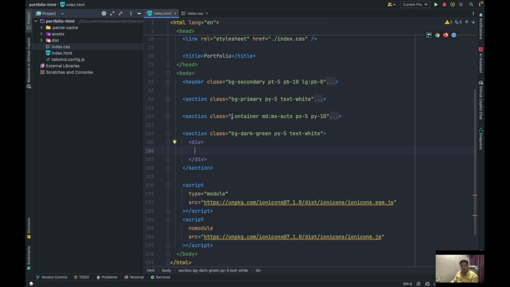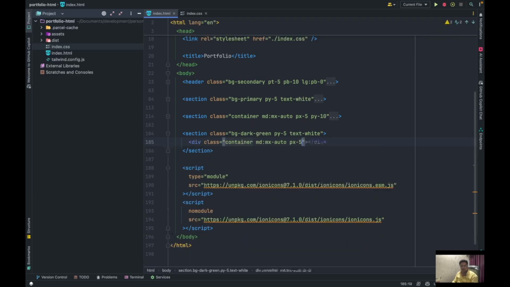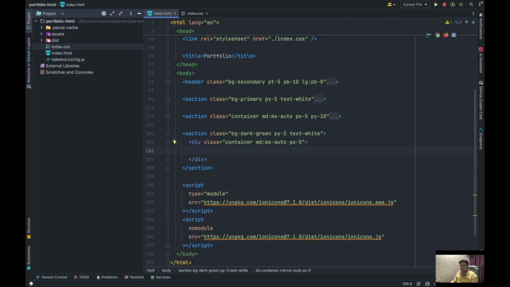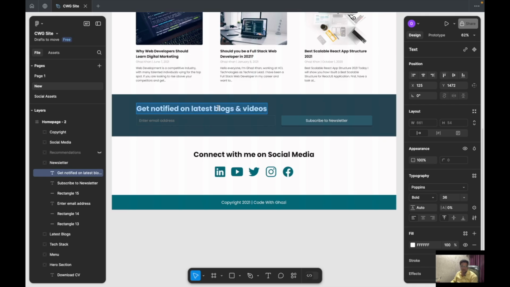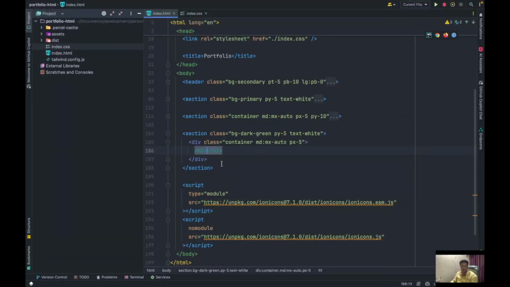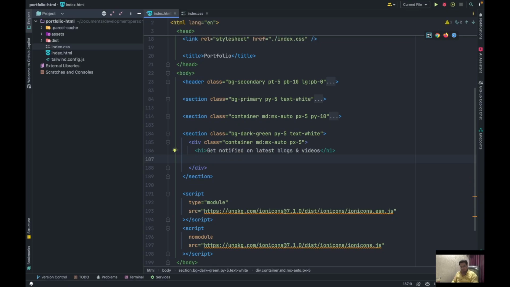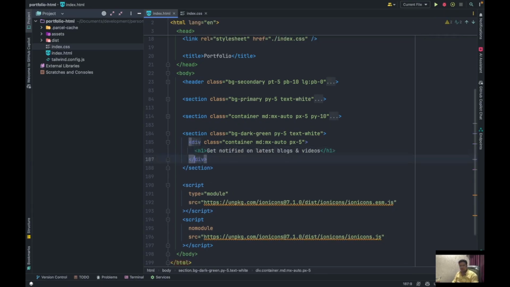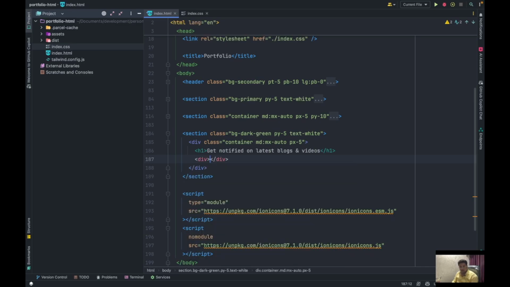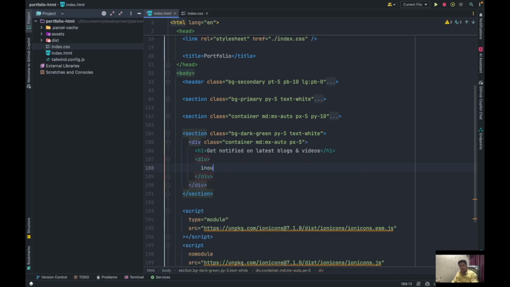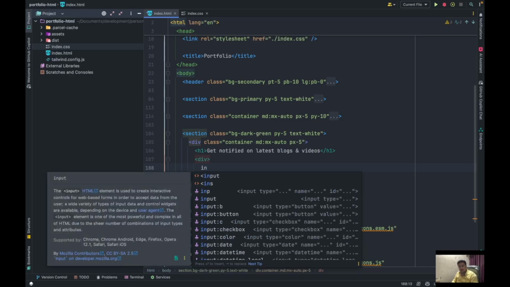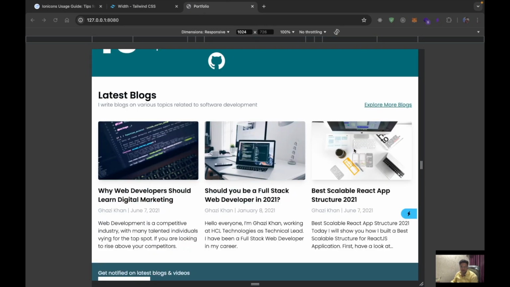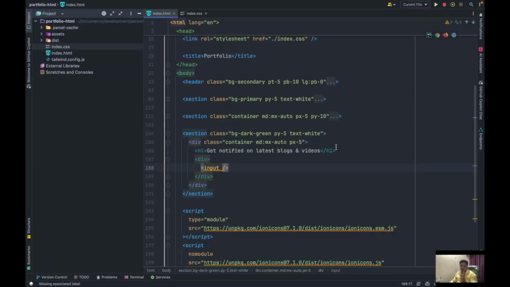Now take the container. This is for container. Inside container we will get our text. So this is the text. Let's copy that. Okay, so I think this is good. Now add our grid items. Why I'm talking about grid items, because we have that as two columns, and I'll create it with grid only.